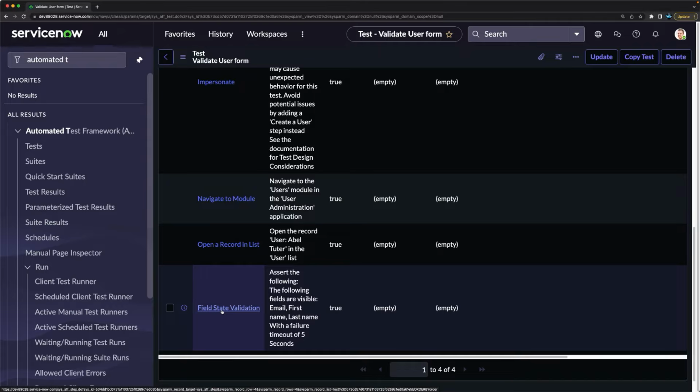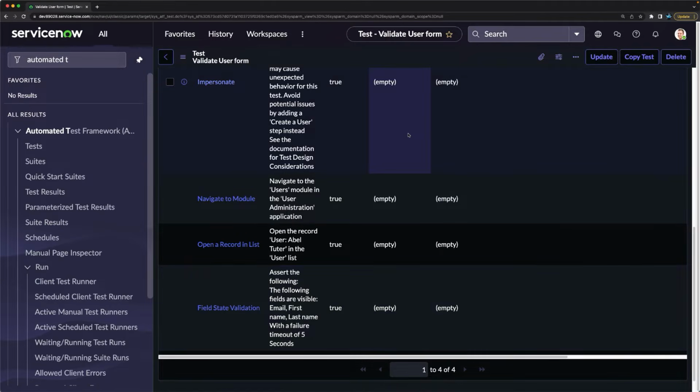Now you can think, let's say we have 100 test steps. How can you validate that manually? It will definitely take longer time. So ATF will be useful in that situation, that you can put all those steps, even if it's 150, in ATF, and then you can just run the test, and the system will automatically validate all those test steps which you have mentioned in your ATF. So this is how you can create a test in ATF and replicate manual steps which will perform the test automatically.